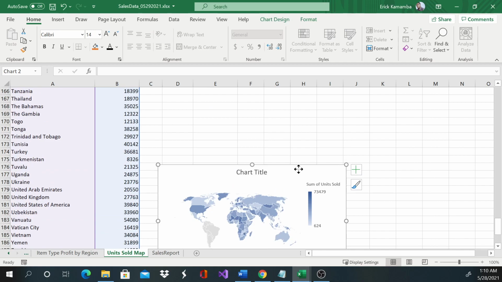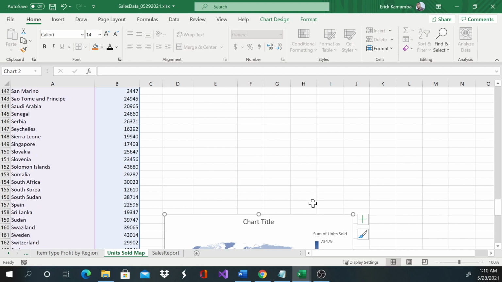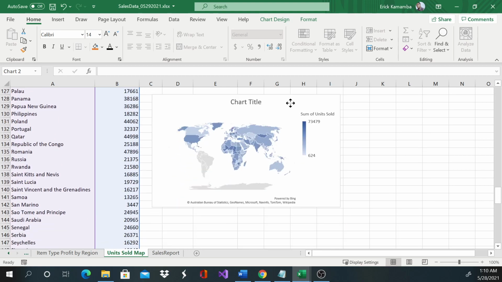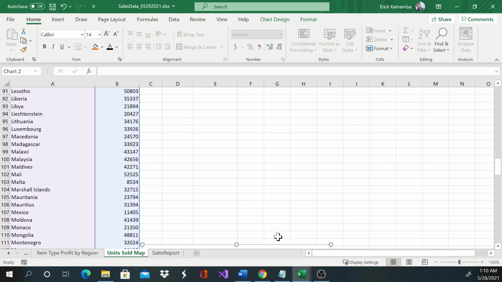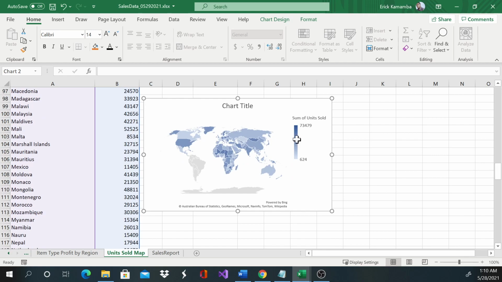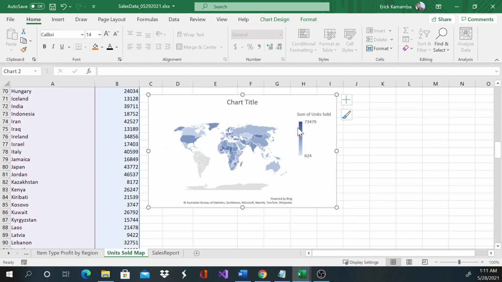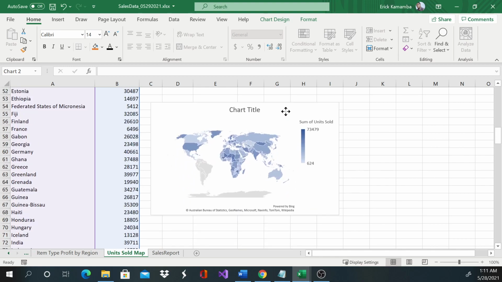So I will bring it all the way up. I just drag it up so that I don't have to scroll all the way down every time.